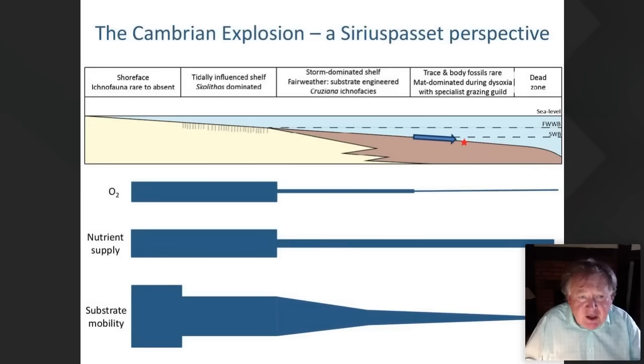There are a few specialists, some vertical burrowers called scolites, that live in the shallow water zone at this time, until that we see in northwest Scotland, for example. But one of the things that might be controlling where these early organisms dwell is substrate mobility. It might be that they really weren't very tolerant of mobile substrates that would be moved around by currents, and that they're sitting on microbial mats as just about the most stable substrate.